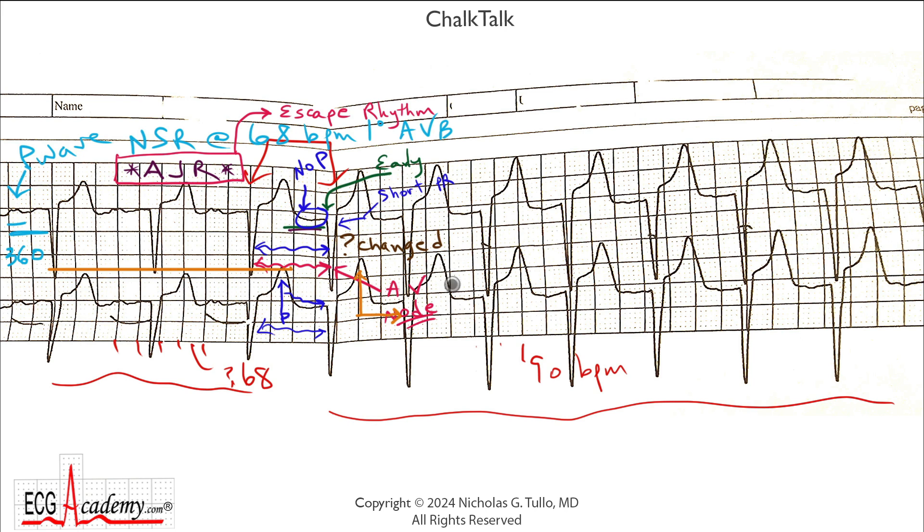So if we zoom out again, this very interesting arrhythmia is basically occurring because of a sudden increase in the sinus rate, or maybe there's an ectopic focus that started to fire at 90 beats per minute. And at 90 beats per minute, the PR interval got to be so long that you don't really see the P waves because they're buried in the previous T wave. And now you have one-to-one conduction with a very long PR interval. That's what gives rise to these beats that have no visible P wave in front of them. Isn't that fascinating?